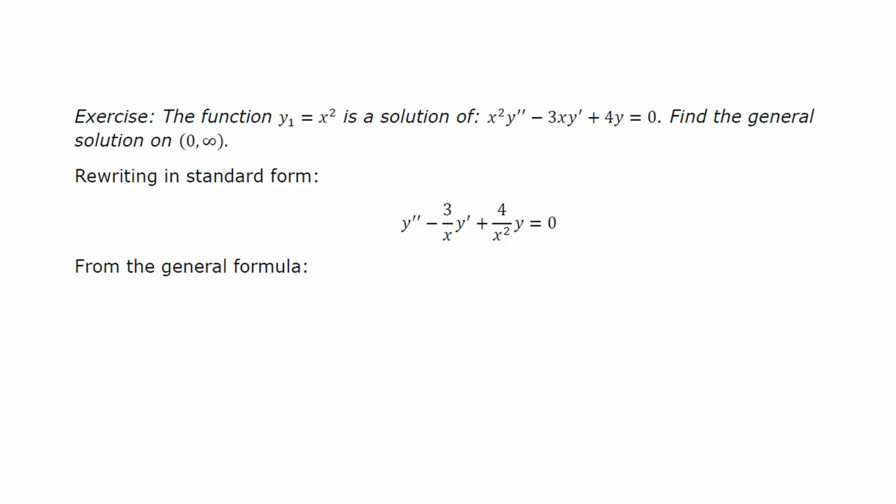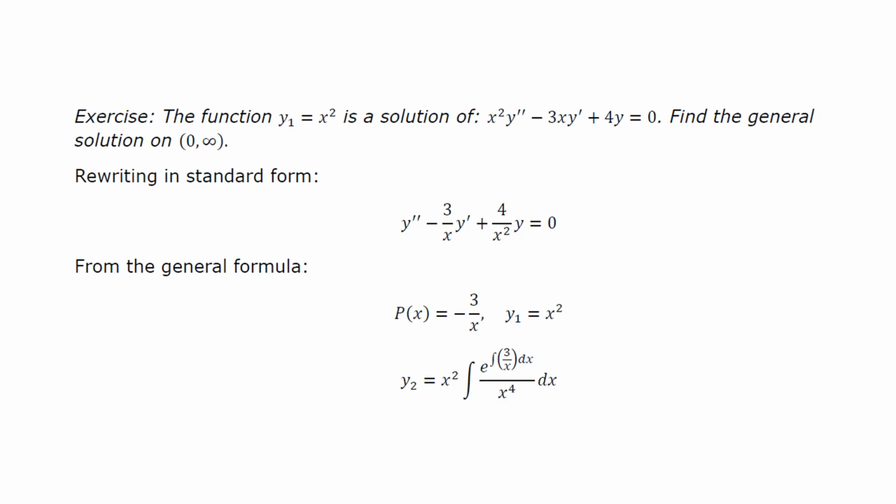Now we're going to use that general formula to help us find y sub 2, so our second solution. So first, let's identify our p of x and our y sub 1. Both are unknowns that are needed in that general formula. So our p of x, according to the standard form, is going to be the negative 3 over x, and our y sub 1 was given to us in the directions, and so that equals x squared. So knowing these two, we can then plug it into the general formula for reduction of order. And so now we then need to simplify and evaluate.